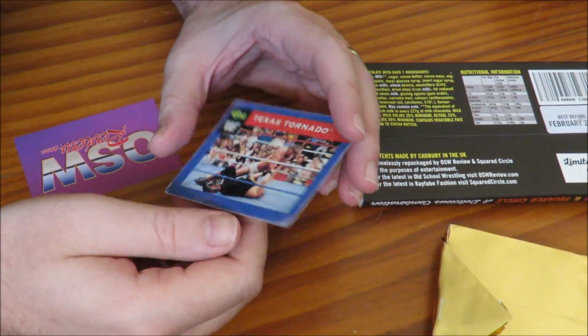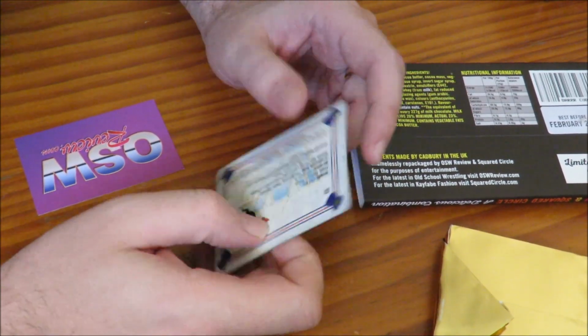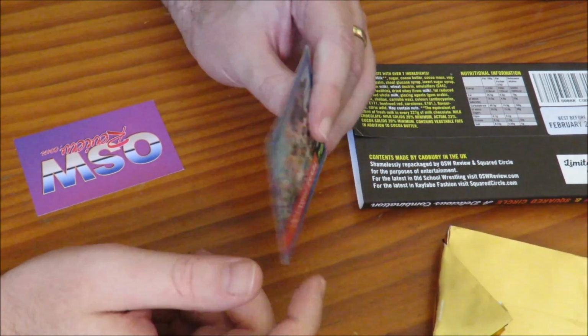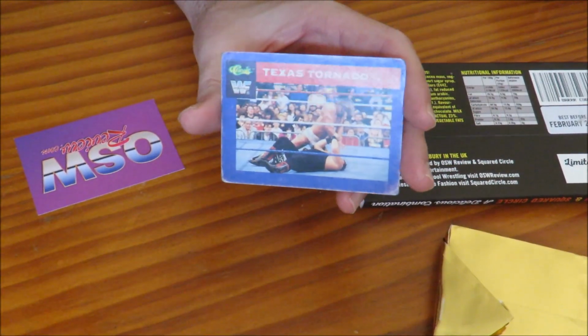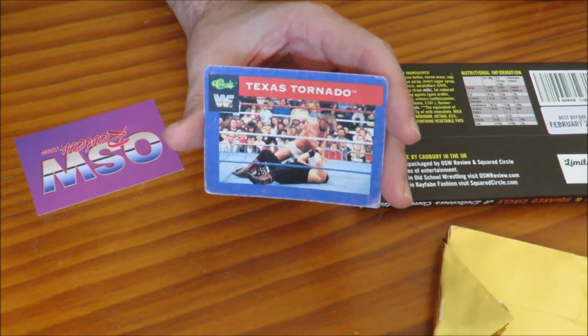Classic WWF. Oh, he's going for the claw, the Von Erich claw. Amazing. This seems genuine. This is an old collector's card. Trademark hold, the twisting Texas Tornado. Which isn't shown here. It shows the classic claw maneuver, which is one of the least tornado-related things a man could ever do.